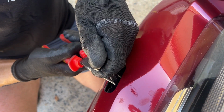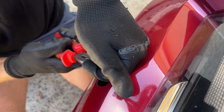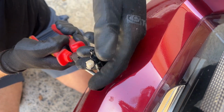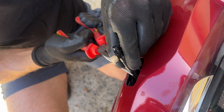Give it a bit of gentle persuasion. There we go. So I had to put a bit of elbow grease into that, basically holding this with my two fingers and then using my palm to push it in and wiggle it a little bit at the same time. Once again, trying not to scratch the paint around here and holding it with my pliers.